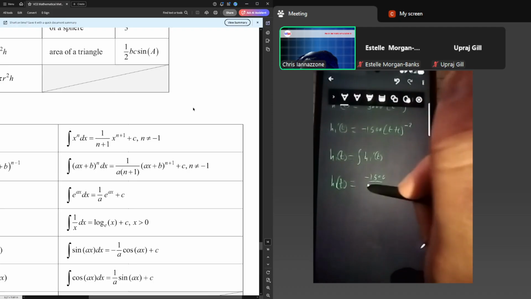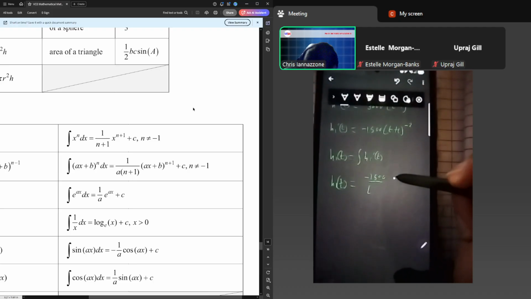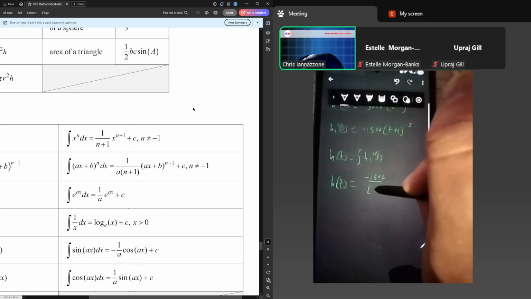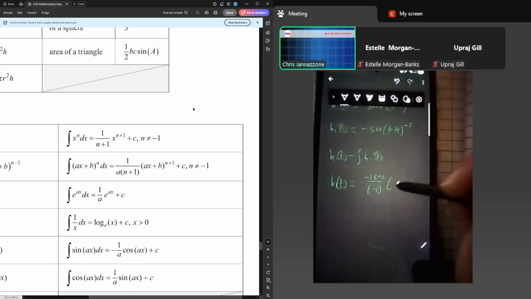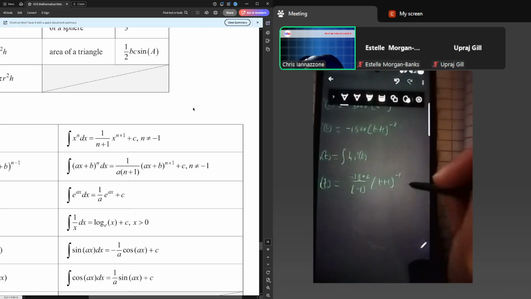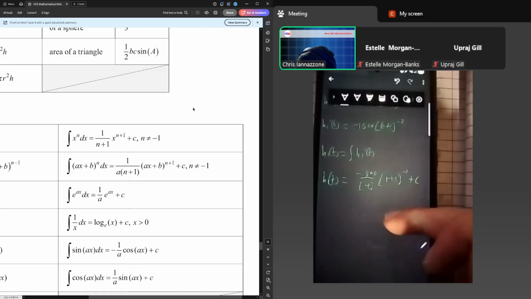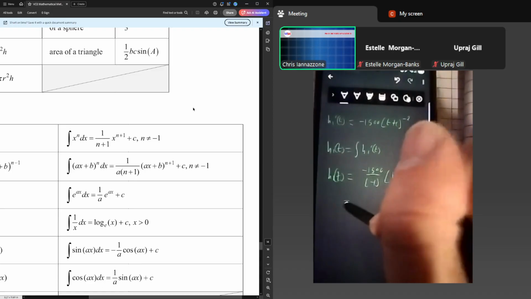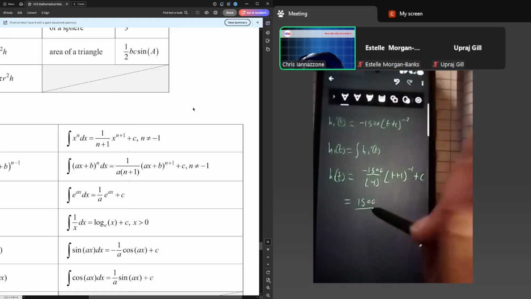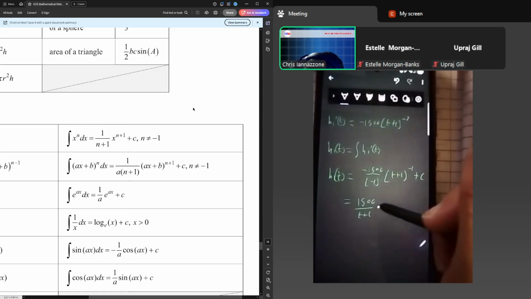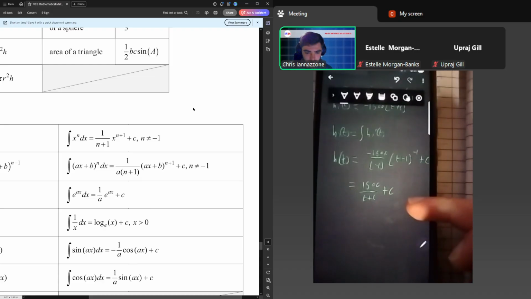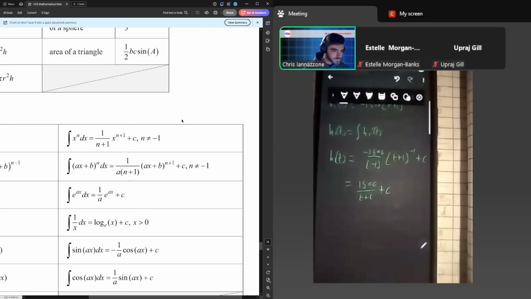So in this case, our A is 1. We're doing n plus 1, so it's going to get us to -1 down here. T plus 1 is going to remain the same, -1. But then we're going to have this plus C because we're doing anti-diff. Let's not forget that. So looking at having 1500 on T plus 1 plus C after we've removed the integral.